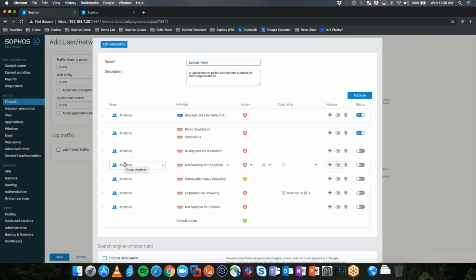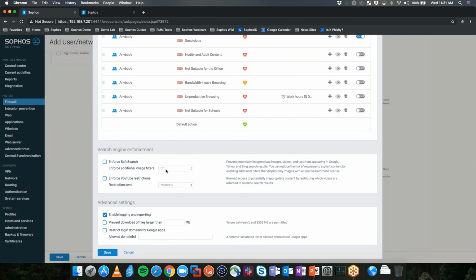So we can go in and say, all right, we have a specific group of users that we maybe want to give access to social networking. And we want to give them access to social networking because they're in HR all the time. Everyone else is going to be blocked on social networking except during lunch hours. During lunch hours, we can go ahead and add time constraints on here and say, this rule is only going to be in effect during these times. So it does allow you to go in here and get pretty granular on what you're going to allow, what you want to have inside of the XG Firewall web filtering rules and the people or groups that you want those to affect. Adding a rule is quick and easy here at the top.